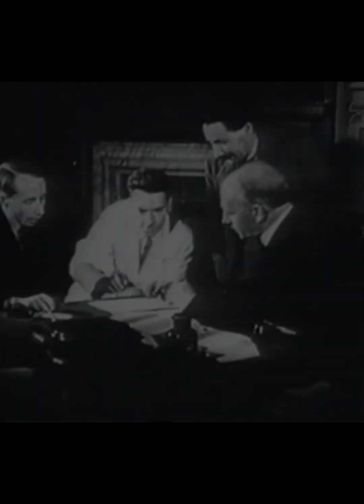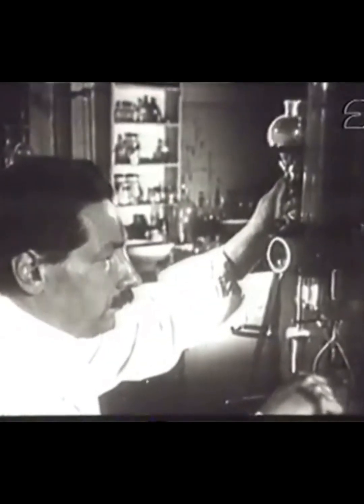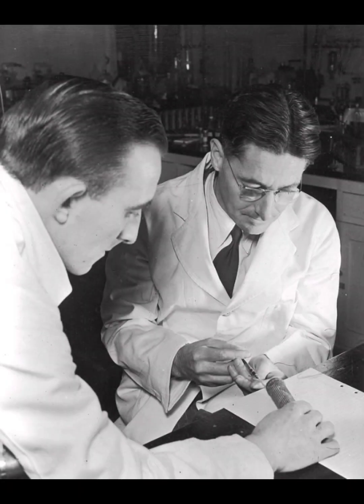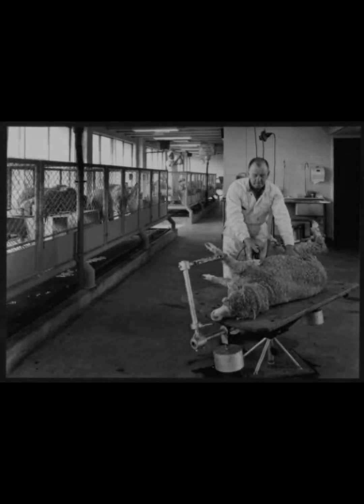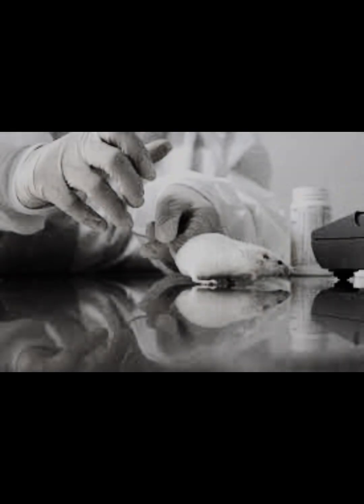Scientists were working tirelessly to develop methods for mass production, leading to the availability of this life-saving drug for millions of people. However, there are many arguments and diverse opinions, making production even harder. Eventually, after a very slow and inefficient process, Chain and Florey figured out how to purify the penicillin. Enough was produced that they could begin testing on animals. 8 mice were used in testing, and the 4 given penicillin were the only that survived.